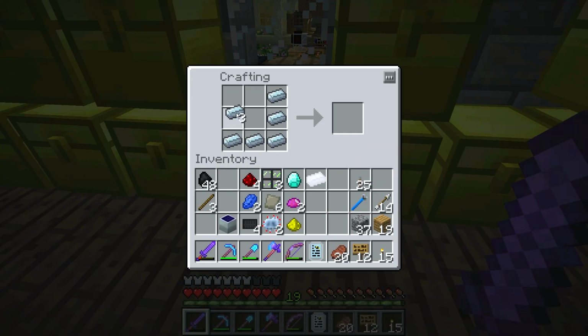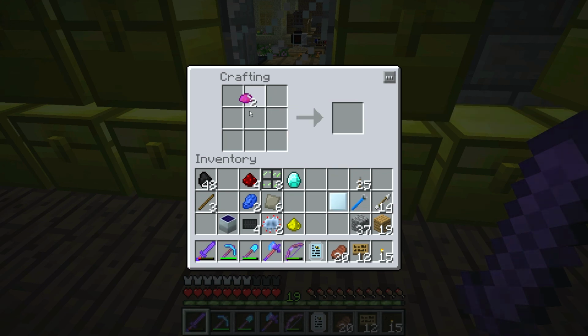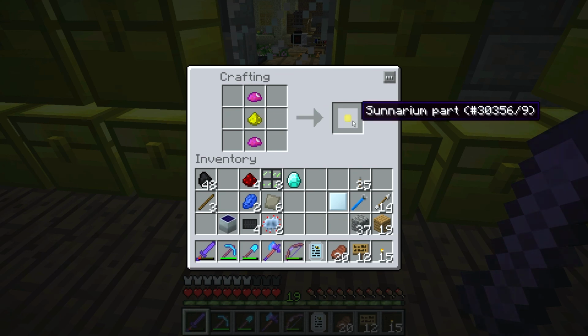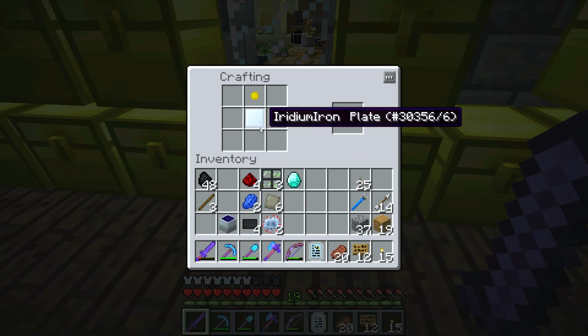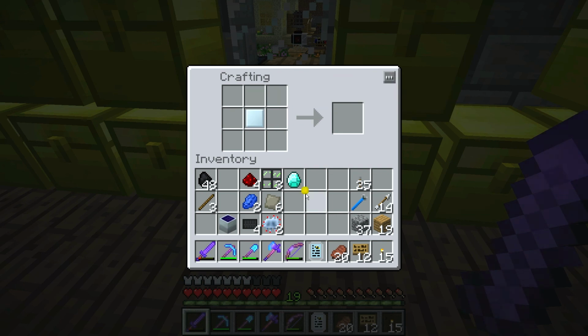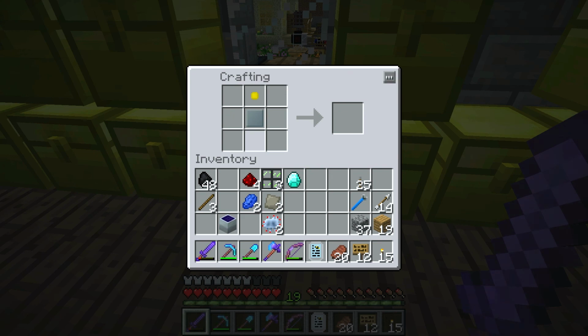So we need an iridium iron plate, which is like this, refined iron and 1 iridium ingot. So that's not too bad. And a sonarium part, which is like this. So there's our first UU matter used. And the rest, oh wait, hang on, I am missing a step here. We need to turn this into something else whose name I can't remember. Reinforced? Yeah, reinforced iridium iron plate. There we go. That looks right now.